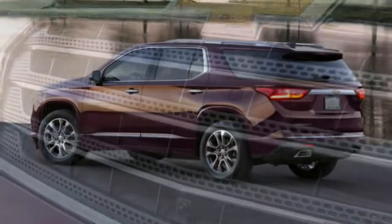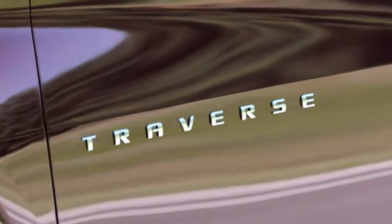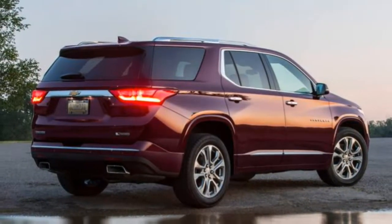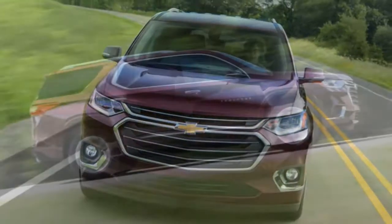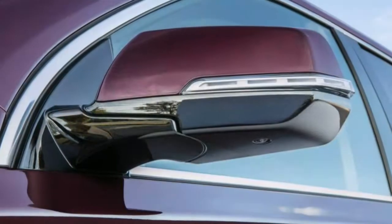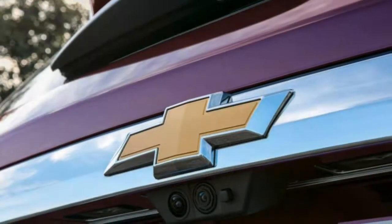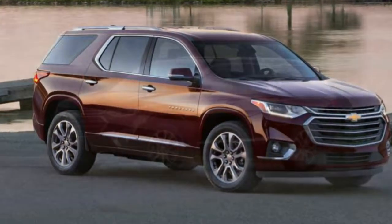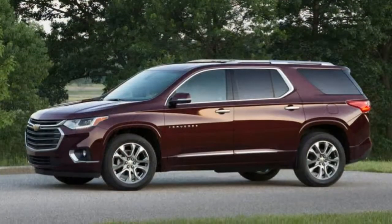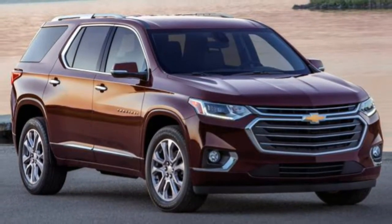The controls are easy to use except those for cruise control. Elbow room is generous, especially between the seat and the door. Utility: even with reduced cargo space compared to the last-gen model, the Traverse delivers more max space than its rivals. You'll notice the low room behind the upright third row — you can fit a few carry-on bags there. The Traverse will tow approximately 5,000 lbs, similar to most in the class. Technology: MyLink offers robust features and is easy to use. Apple CarPlay and Android Auto are nice to have. Dual USB charge ports and a 120-volt outlet will please rear passengers. It's disappointing, though, that adaptive cruise control is limited to the highest trim.